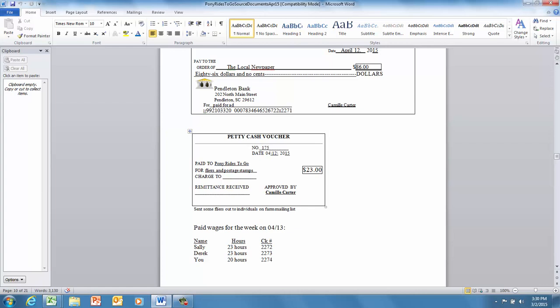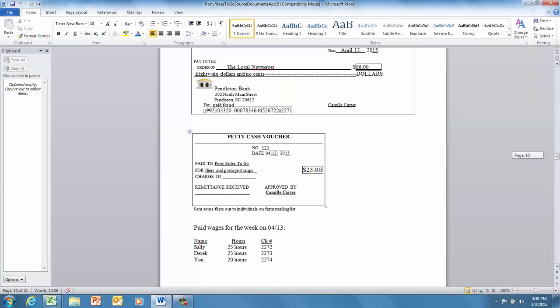When you get to the petty cash voucher, recall that you are never to debit or credit petty cash. So this information is going to go on your petty cash register, but it will not be put into your journal entries. Only after you replenish petty cash will you journalize anything regarding the petty cash. And you'll use your numbers from your petty cash register.